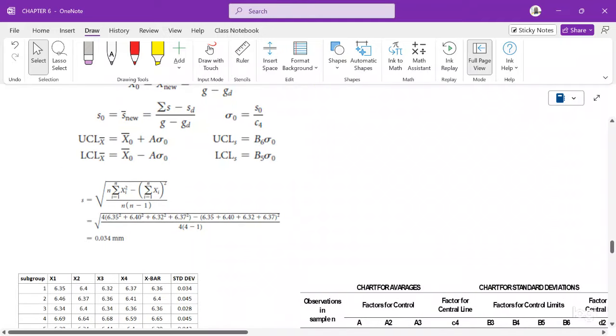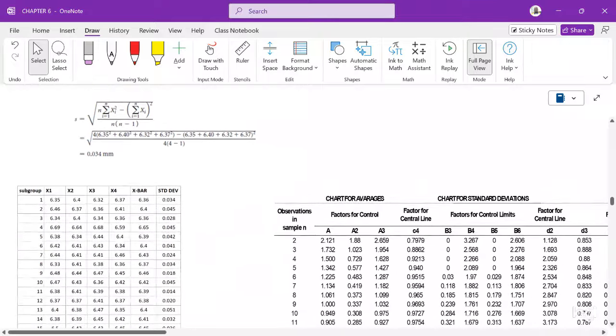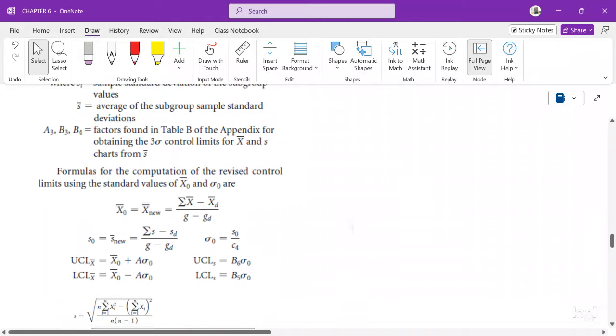In the exam, I'll give you either X bar and standard deviation already calculated, I won't require you to calculate. Next week we have the one for X bar and range, and the other one is for X bar and standard deviation only. One of the two is in the test.